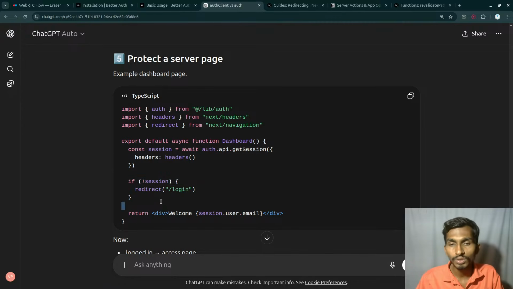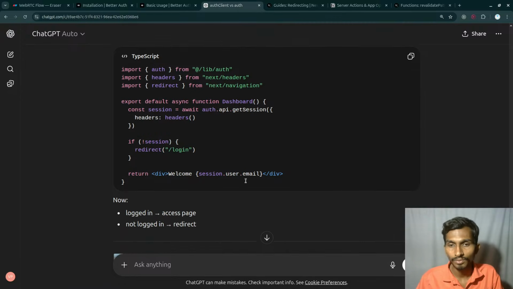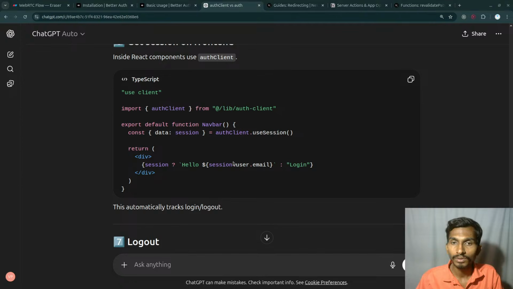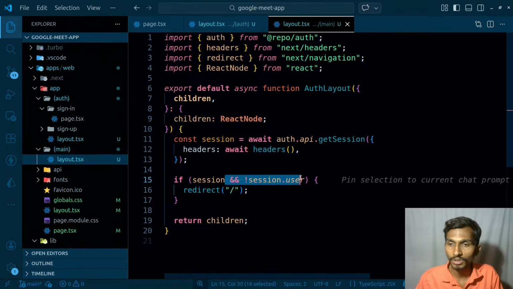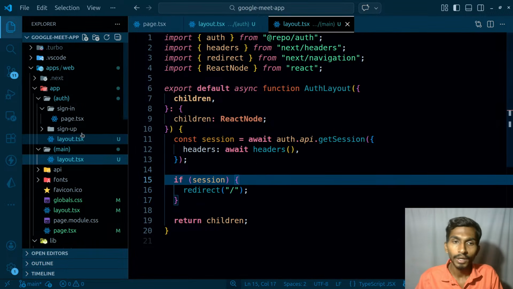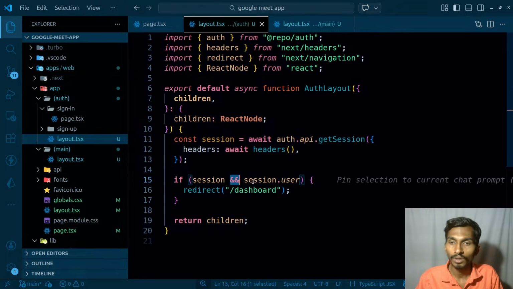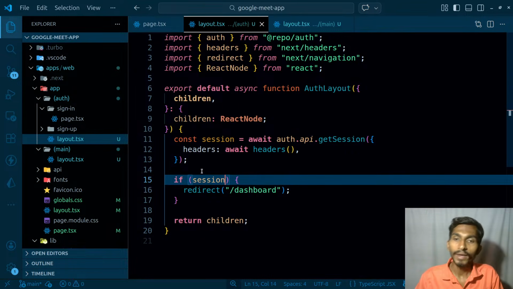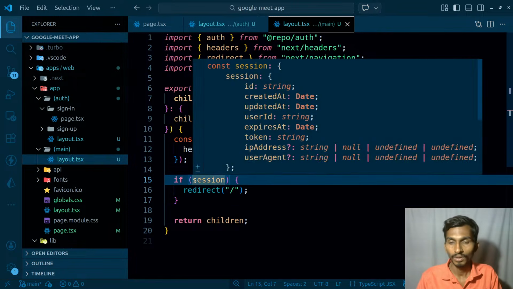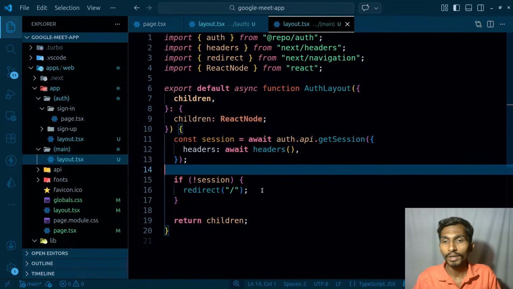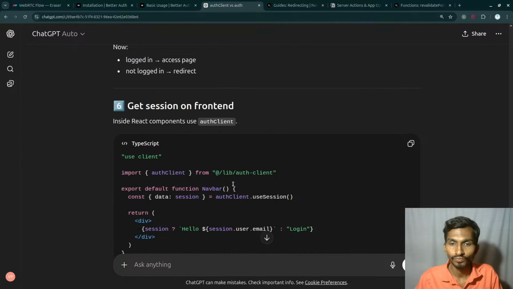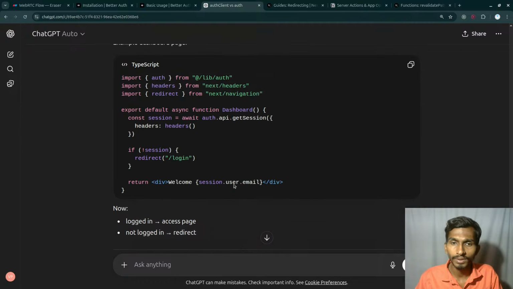I'm even checking for the user, and I think session is going to be just enough for us, right? If session is there, that simply means user is there. So I can even make it like this. Instead of keeping this much, I'm just going with this. If I have the session, redirect the user to the dashboard page, and over here, if I don't have the session, redirect the user to the home page. So this is how it's going ahead, and that's it. Understandable, and hopefully it's going to work fine.